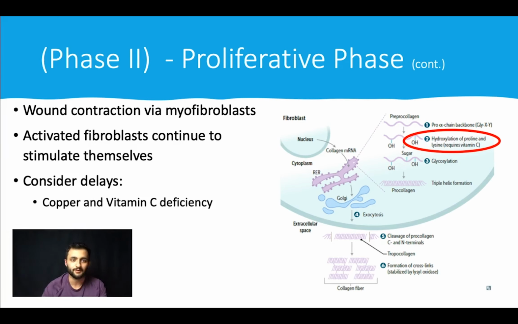So we need to think about that when it comes to delays in the healing process, because in this figure on the right here, this also is from First Aid, you see that vitamin C is required for the hydroxylation of proline and lysine. So that's just one really important way where vitamin C is crucial to the healing process. So let's move on forward.